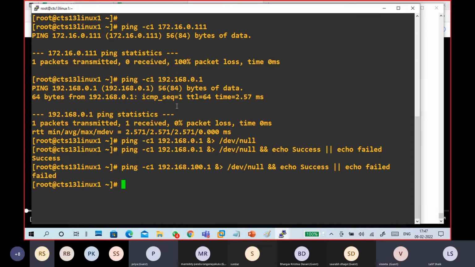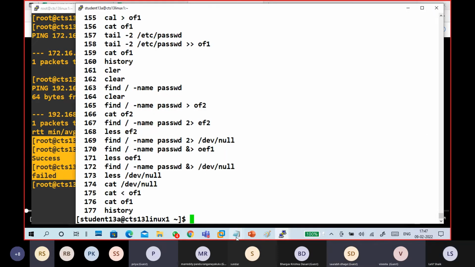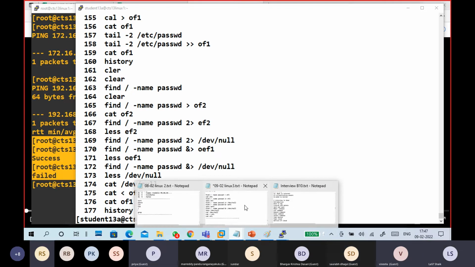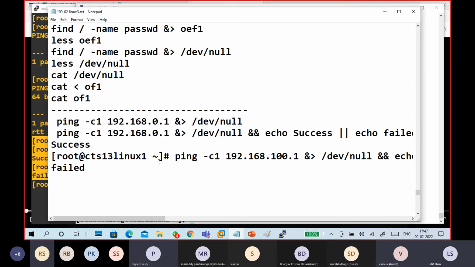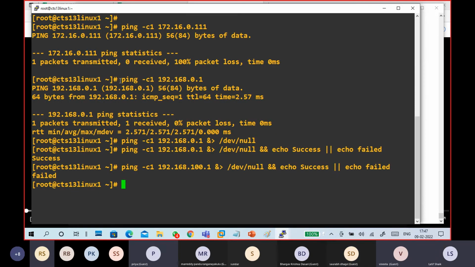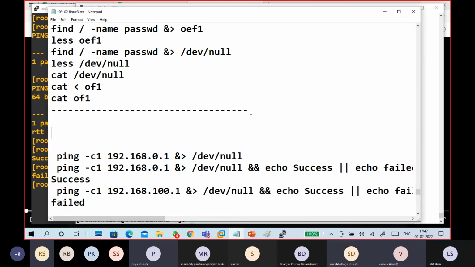Okay, so these are two beautiful commands. This one also you can use. You may not understand this yet, but you can try it. Okay, one means one query.